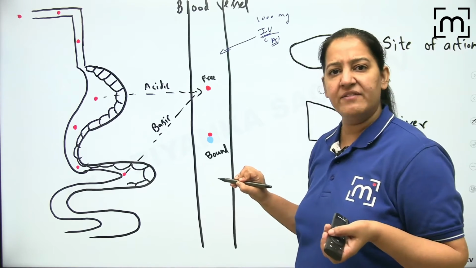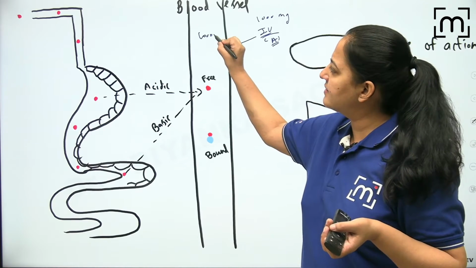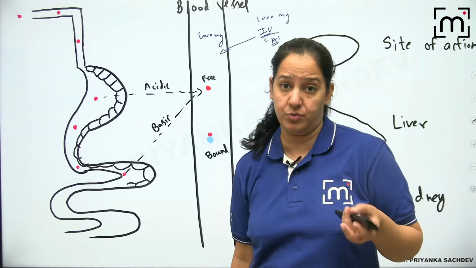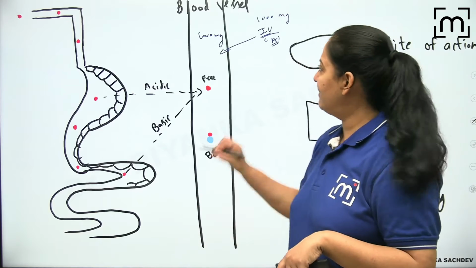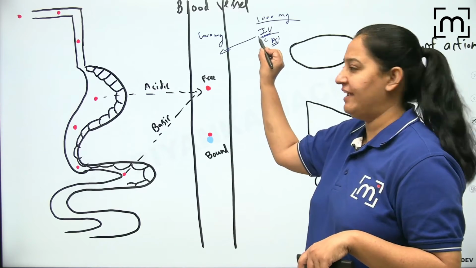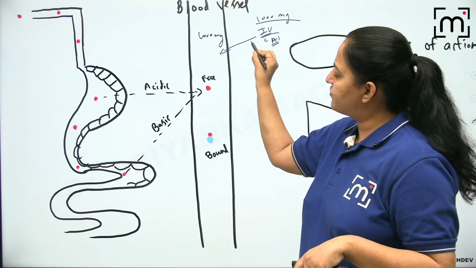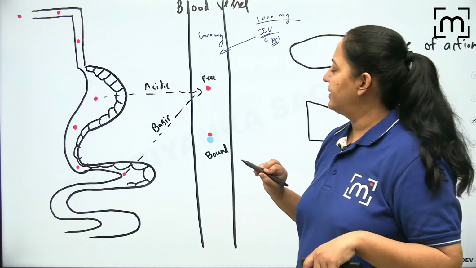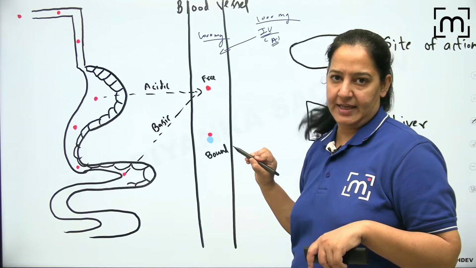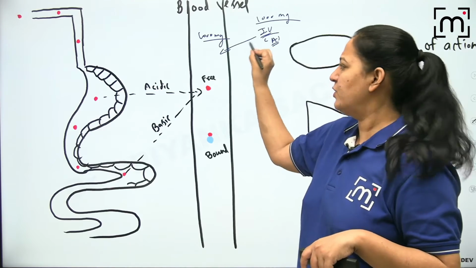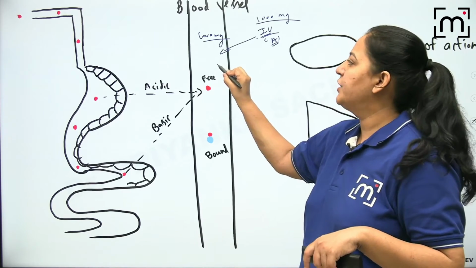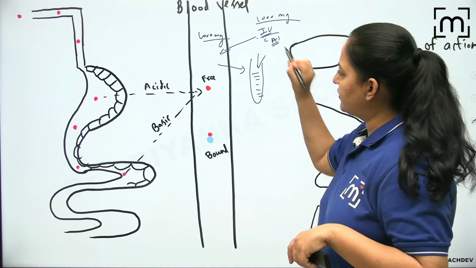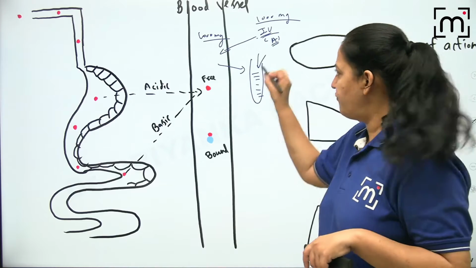So can I say if you are giving it IV, all the 1000 milligram enters the blood without any wastage? Yes or no? I'm asking, you have to tell me the answer. Yes. So whenever you give 1000 milligram of the drug IV, all the drug enters the blood directly, and all the 1000 milligram is present in the blood. Immediately after that, you take a blood sample in a test tube and you check the concentration of the drug in this blood.